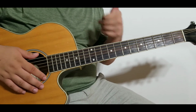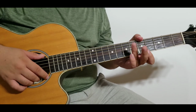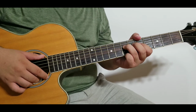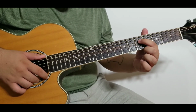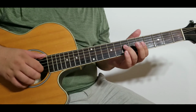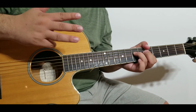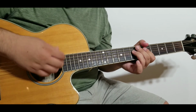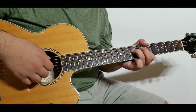So we're going to have our thumb on the low E string, 5th fret, and then our ring finger is going to be fretting the D string, 7th fret, and then our index finger is going to be barring on the 5th fret. It's going to be barring the D, the G, and the B. With our strumming hand, which is the right hand, or left hand if you're left-handed, you just swap everything, we're going to be playing the low E, the D, the G, and the B.